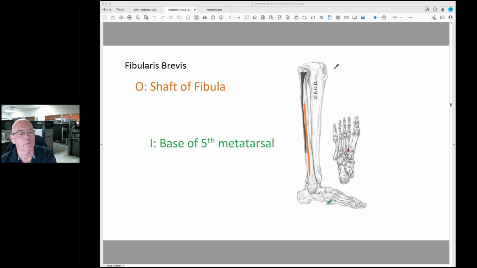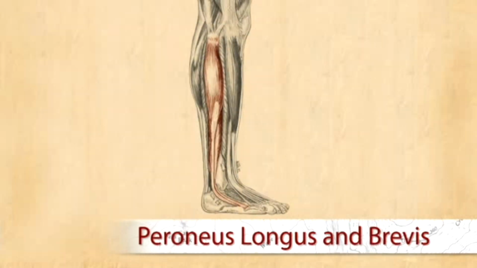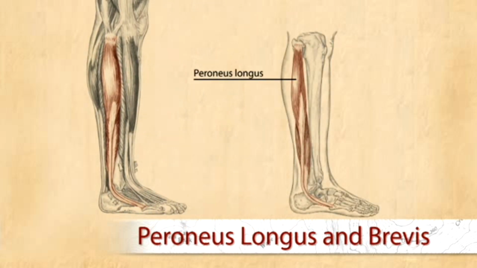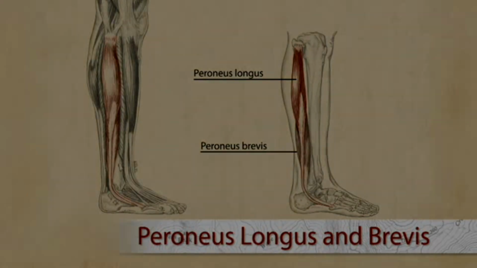All right, I'm going to show the video for the, and once again, it says peroneus longus and brevis. Here we go. The slender peroneal muscles are located on the lateral side of the fibula, between the extensor digitorum and the soleus. A portion of the peroneus brevis lies deep to the peroneus longus, yet both are accessible.